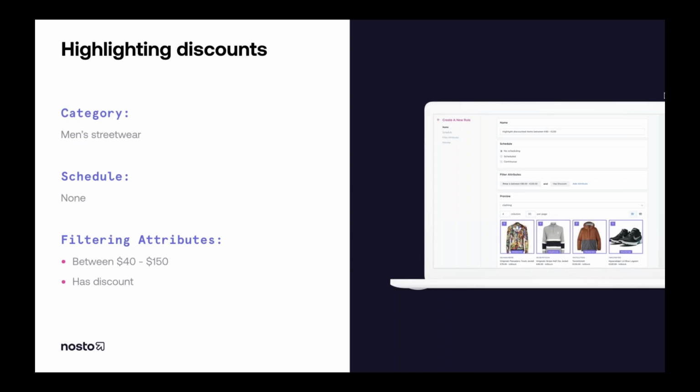Maybe if you just have a sale on a specific range, products that are within a specific brand, you can push those to the top of the category page to try and get rid of that inventory and make room for something new. And as we mentioned, that can be scheduled for a specific amount of time or not. So you can just wait until all that inventory is gone, or you can just do it over a particular sale weekend, sale season, whatever is in line with your own objectives.